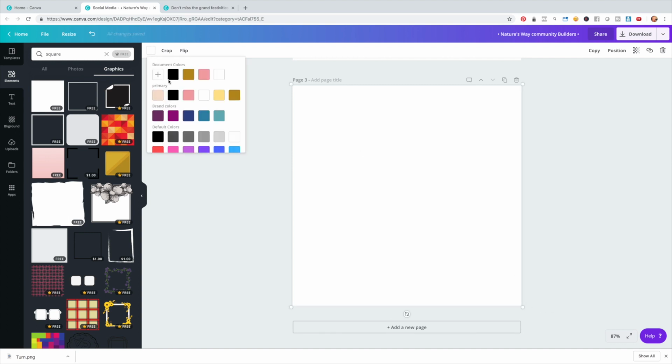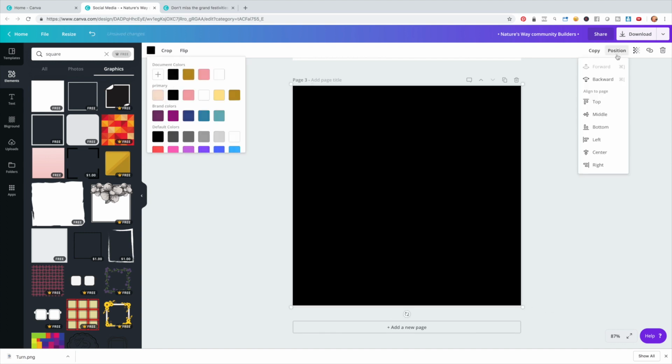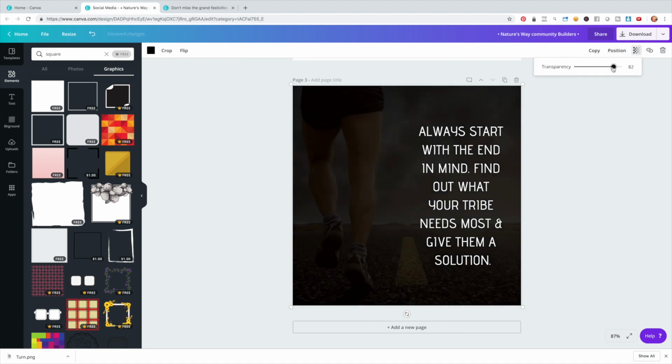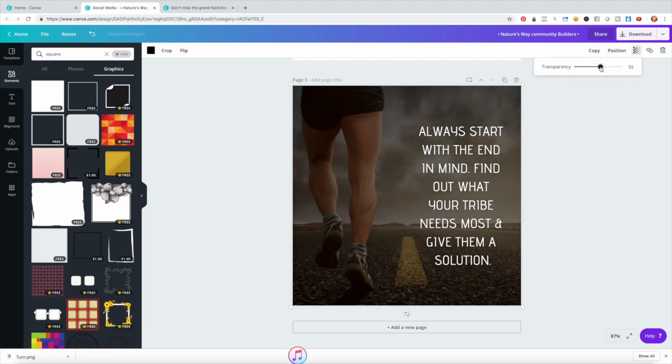I will make this black and I will position it to be in the back, and then make this transparent so it darkens up the image to where I can actually see the font. So if you're going for a darker look, that's another way that you can do it. So let's just call this image done.